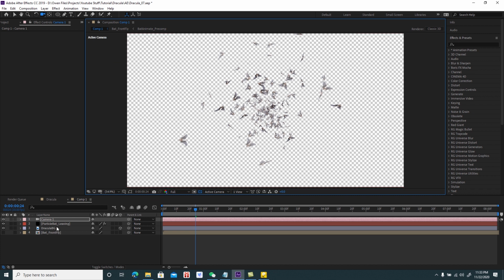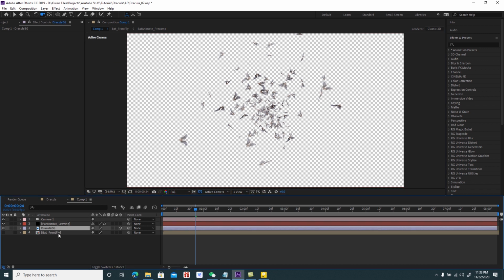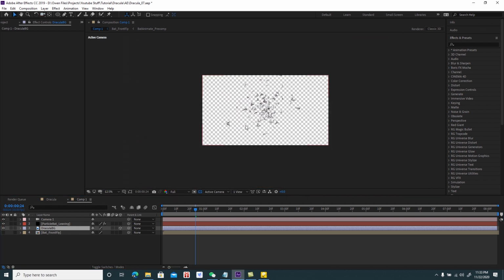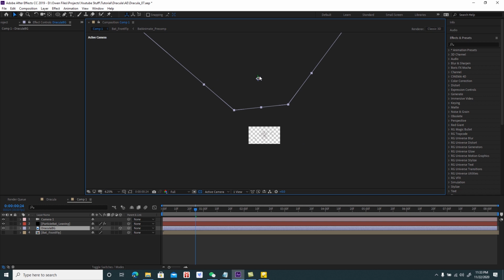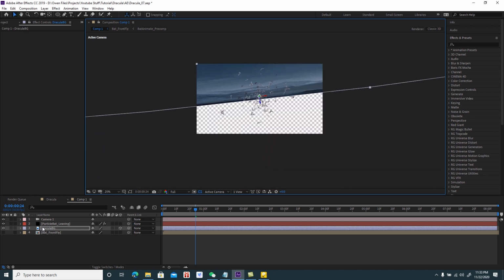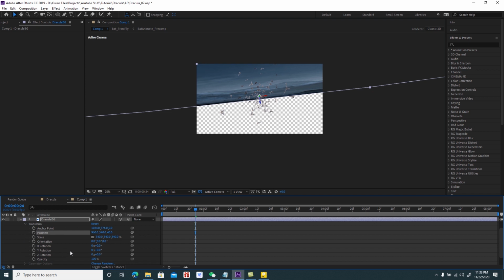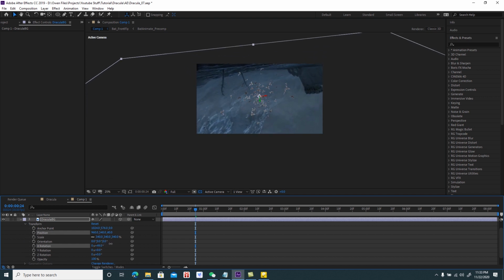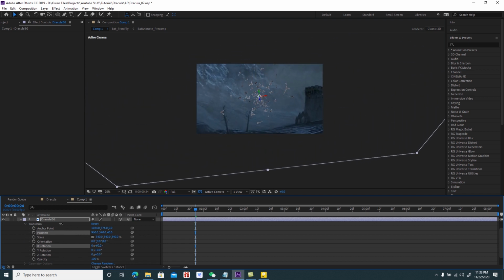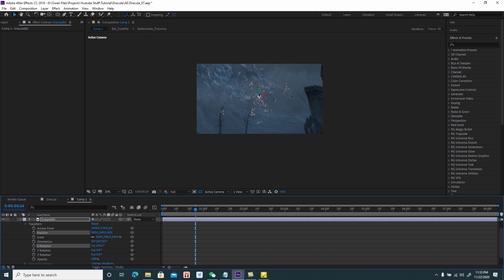So now the bat is facing us, but then my background will be affected. So I'm just going to move my background all the way to the Z, and I'm going to rotate it, just because this is easier for my particle.